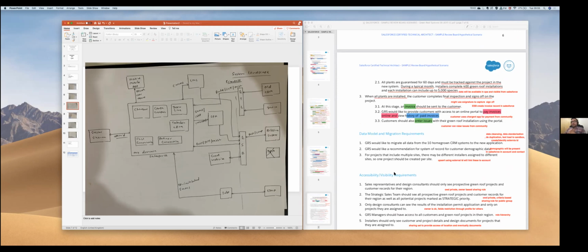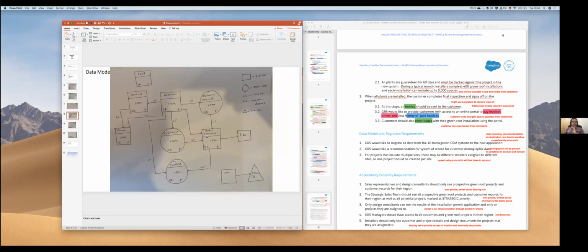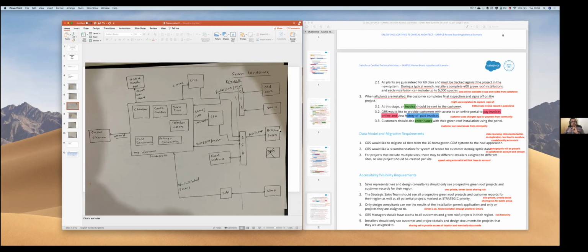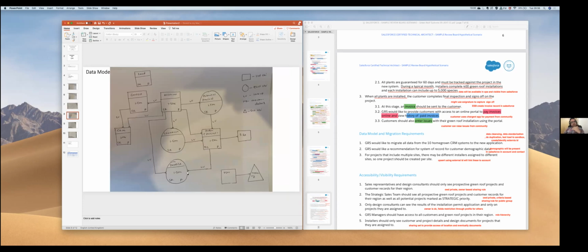Okay, and then when all the plants are installed, my customer needs to do the sign off, and that's where I'm making use of DocuSign. So my customer can do the signature, and that will basically update the project record. Once the project record is updated to show it has been signed by the customer, we will have a usual flow through which we will fire a platform event. The platform event will then make a call to ESP to create the billing record, and then my ESP will make a remote-in call to Salesforce to create the invoice record in Salesforce as well. So that is going to be a fire and forget call, and ESP will do the orchestration for me.